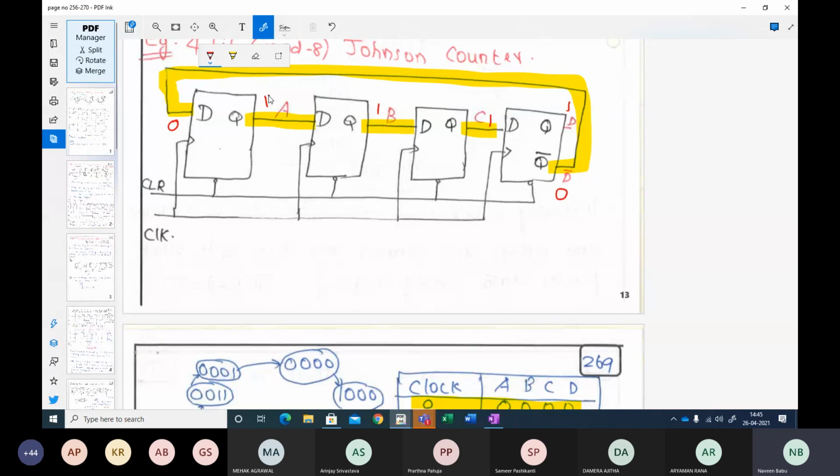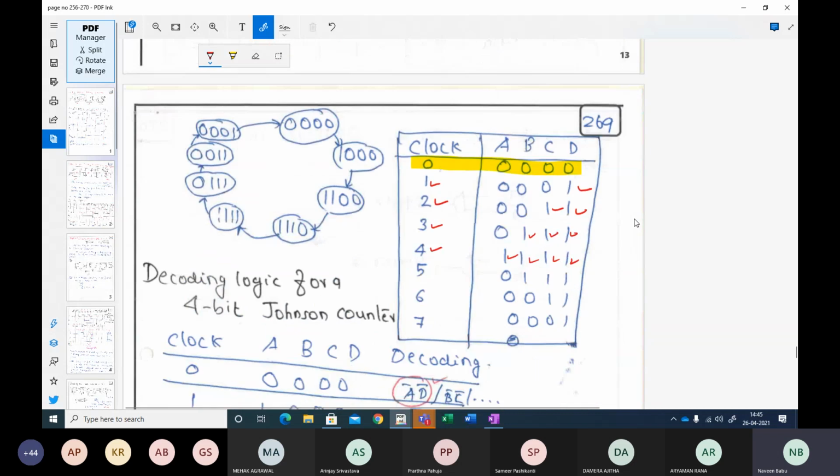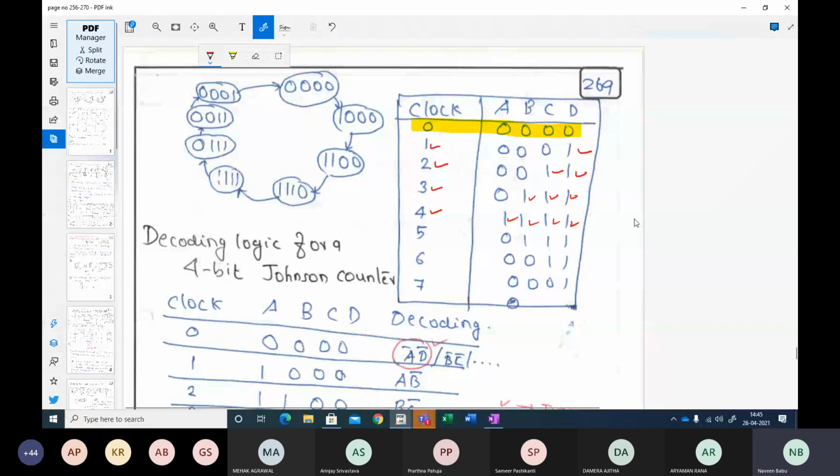This will become 0. In the next clock cycle, this will become 0. Now, the counting sequence, after 1111, will be 0111. In the next clock cycle 0011 and then 0001. Right? So after the 8th clock cycle, we are still able to count from 0 to 8, but the only thing is the binary bits are slightly different.